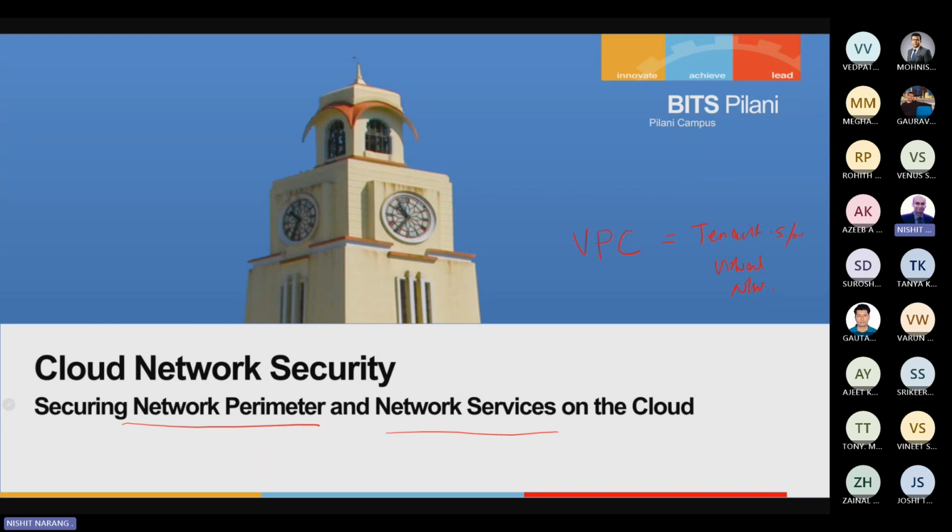Since it's near to the 1 hour boundary and it's a good logical point to break, let's take a 5 minute break and then come back and complete this. So 11:29 by my watch, 11:34 we will start. Okay, take a 5 minute break.